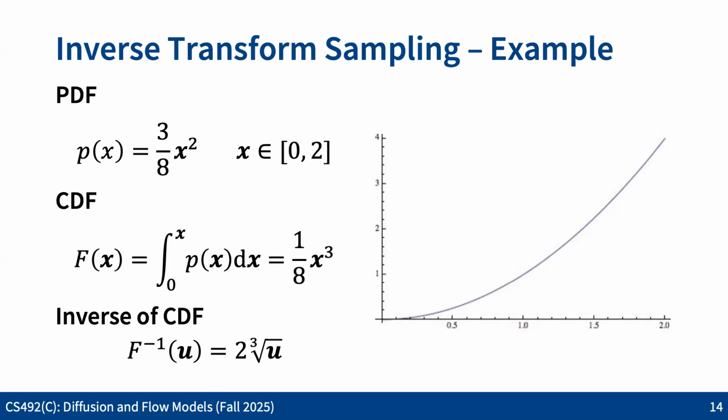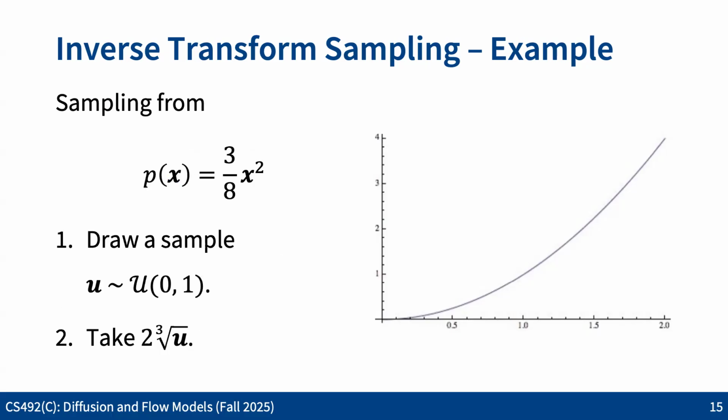So it's basically very clear to see that we can compute the inverse of the CDF like this, right? So let's do some small practices and see what you get. The point is that if we have knowledge about the PDF, the distribution, and if we can compute the cumulative distribution function and also the inverse of the CDF, then based on that, we can use the idea of inverse transform sampling.